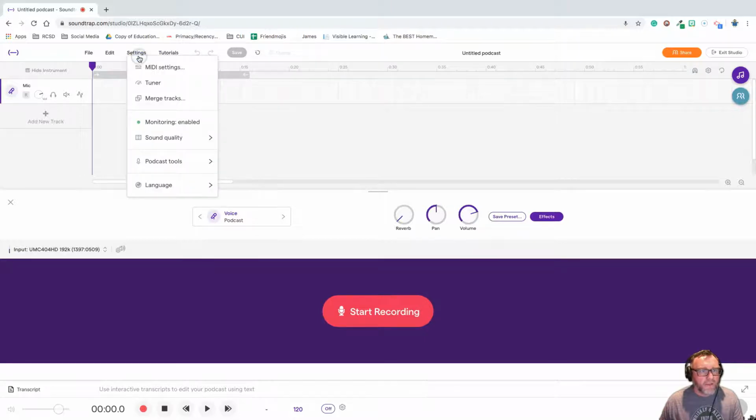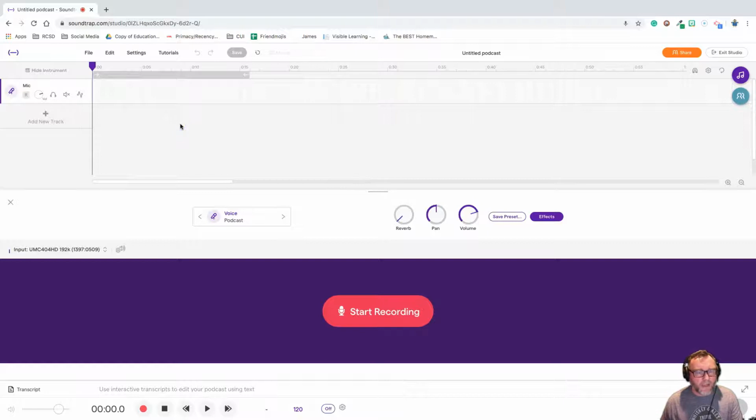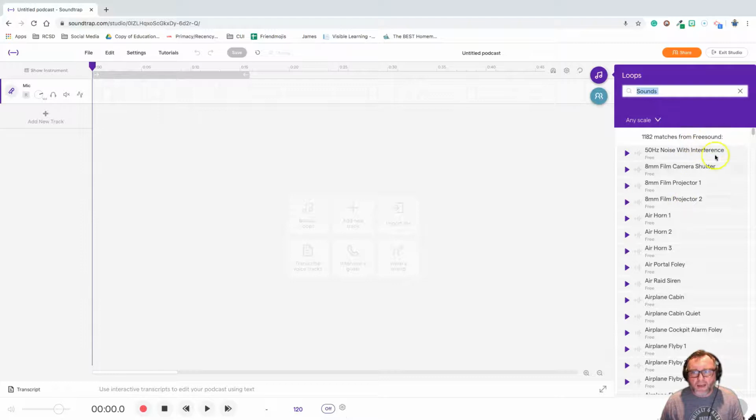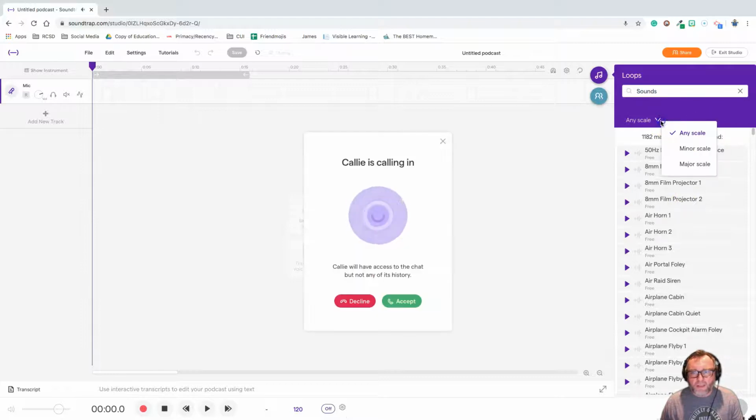The first thing I want to do is turn off monitoring enabled because we're going to get a really bad echo, since it's going to pick up what we're saying. And while we're waiting for her, just a couple quick things. This is your master volume. That's your record button, stop, rewind, play, fast forward. And you can do a lot of things in here that I'm not going to show, but if you go into the Loop Studio, there are lots of loops and beats.